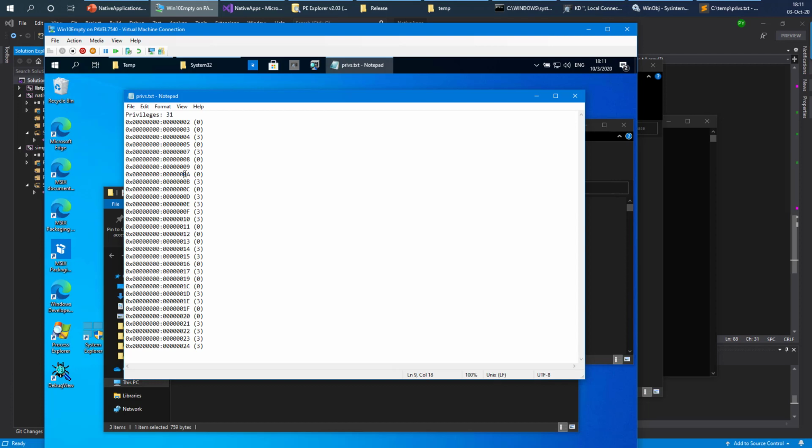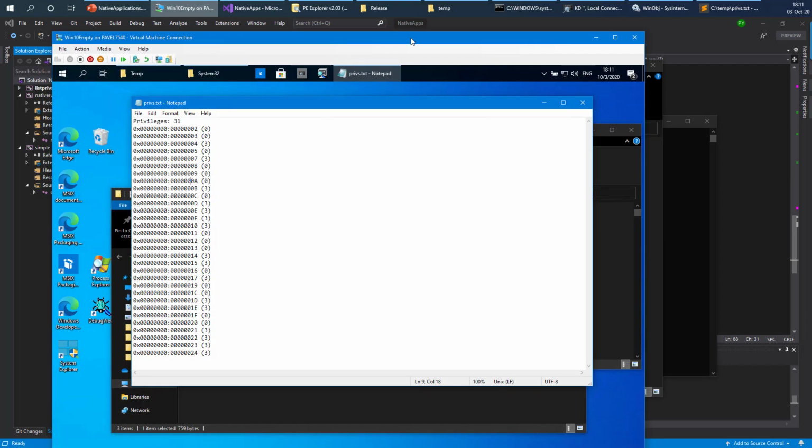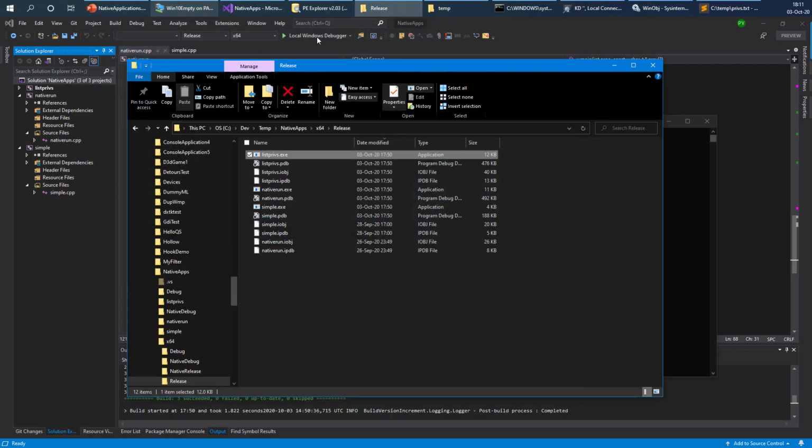I'll let your imagination think about what you can do at that point in time while there's nothing running on the system except SMSS and your process. So at this time you can make preparations before other processes are going to launch later on, because the Windows subsystem is just not there yet at that point in time.